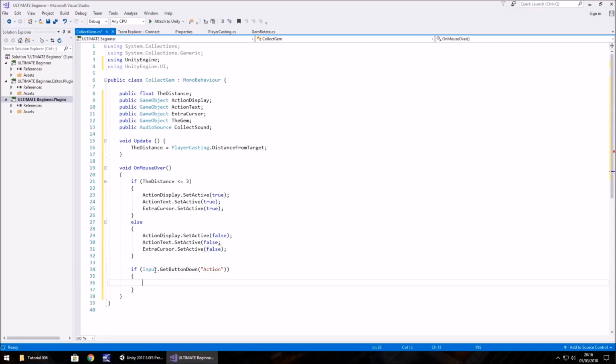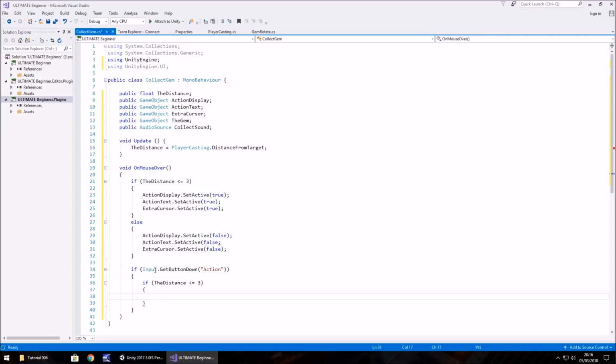So if we're pressing the action button, we then need to check if the distance is less than or equal to 3. If the distance is less than or equal to 3, then do the following.